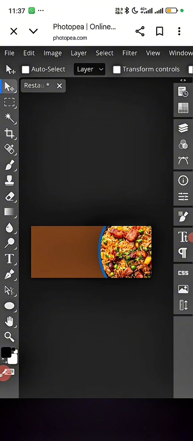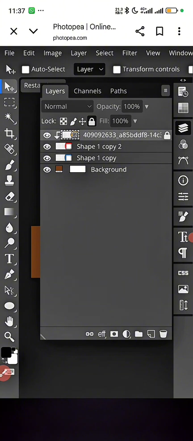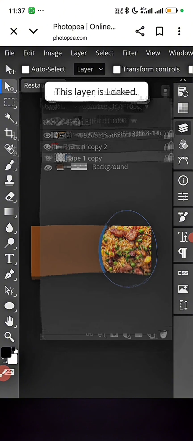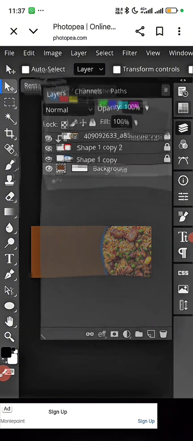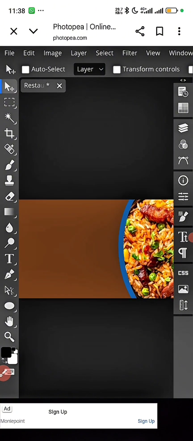So this is how it looks. As you can see, the blue something is just there to show that this is the design we are using. You see the arrow pointing down, showing that I am clipping on that Shape 1 copy 2, so that you will not say I did not see it. Now we lock it so that we won't have any fluctuation. That's why I locked it, so that we won't be shaking and it will be shaking with us, dancing galala with us.